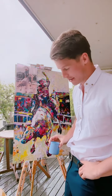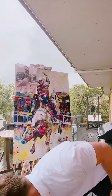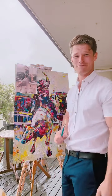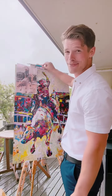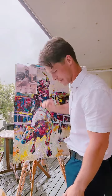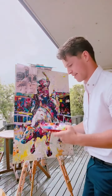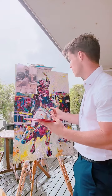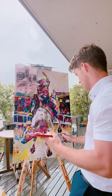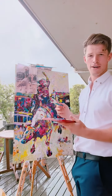Your brush fell, by the way. Oh, it did. It did. I am lucky you're here. Oh, it tripped up on that. There we go. Back up it goes. Up you go. There we are. Our paint tray got hit by a bit of water, but it will still be fine. It's not perfect, but it's fine.